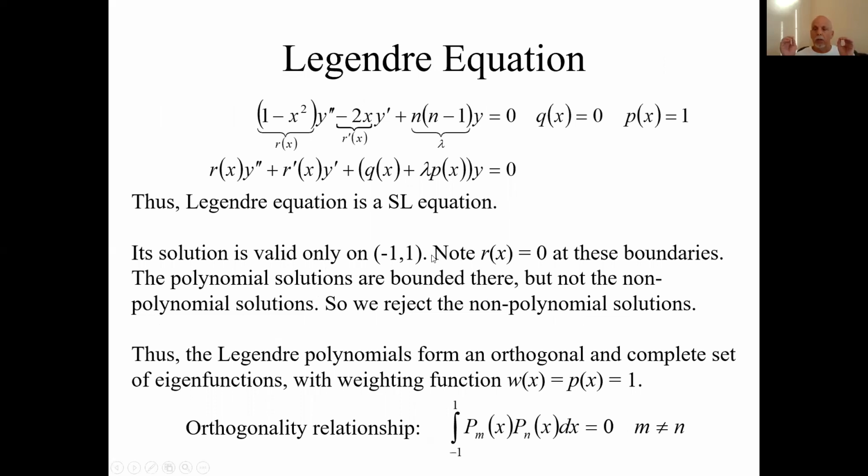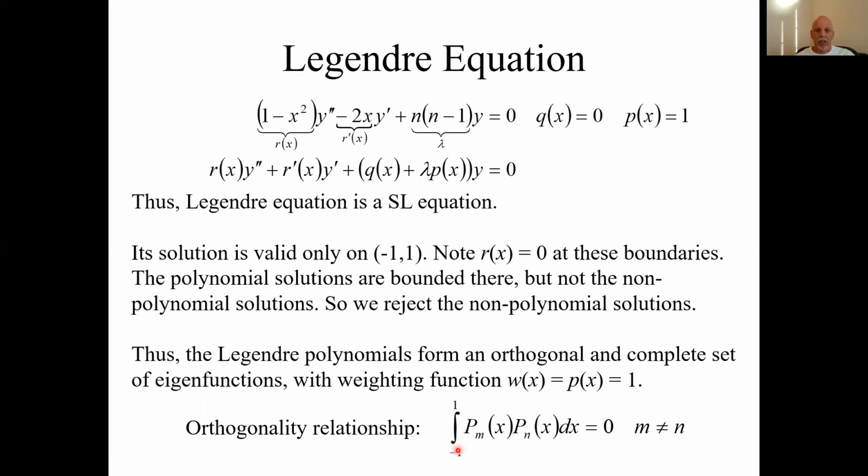And remember, the Legendre equation had two solutions. The Legendre polynomials were one, then there was that second solution. It wasn't a polynomial, it was an infinite sum. But I will tell you that that second solution is not bounded at the endpoints. So we're going to reject those solutions and only use the Legendre polynomials, which are good as long as these n's are integers. That generates the eigenvalues. And the P was 1.